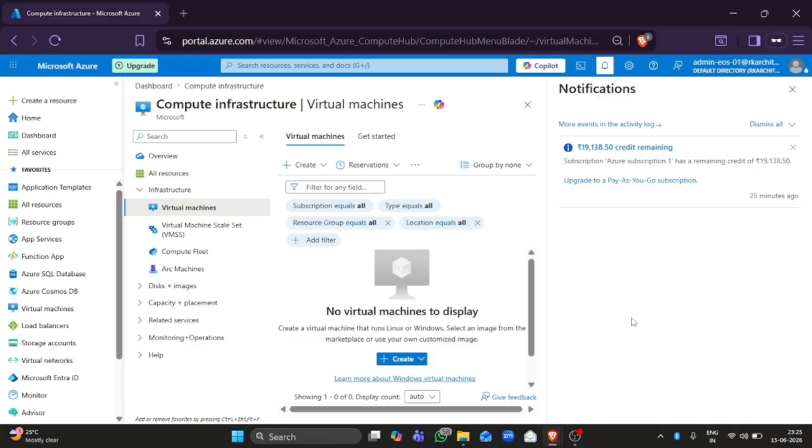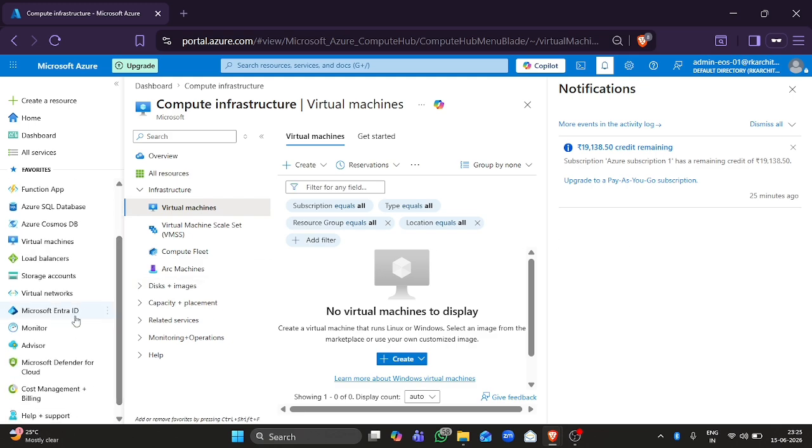You can understand everything and get the message if something fails during deployment, or if something is getting deleted or updated; everything will be listed here. It's a simple feature but extremely important during troubleshooting, because when you create a number of resources and it gets stuck somewhere, you'll get the actual root cause from this notification bar. That helps.